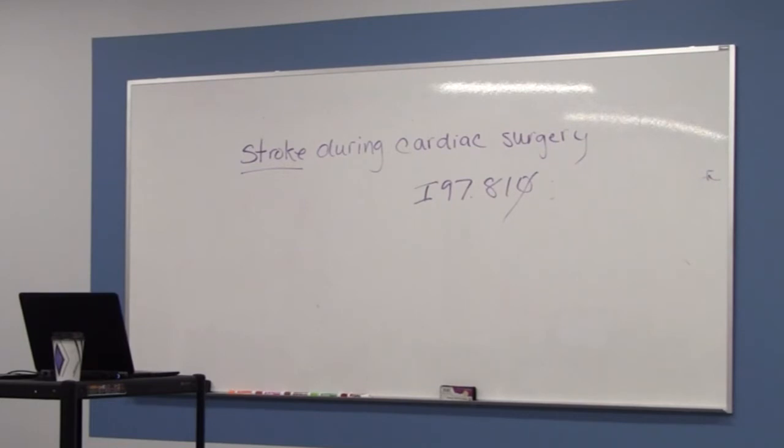Okay, so this bullet means I need 5 digits. I go down to 5 digits. That bullet says, nope, you need 6 digits. And I come down here, no more bullets. No more other weird notes. Okay, I'm good. You'll notice under I97.8, it also says use additional code if applicable to further specify disorder.